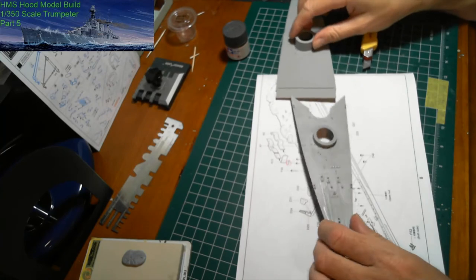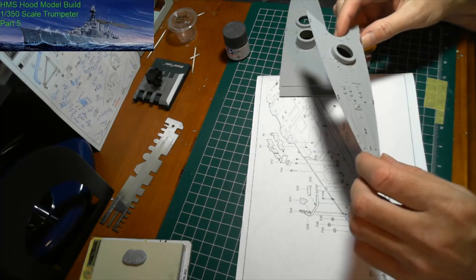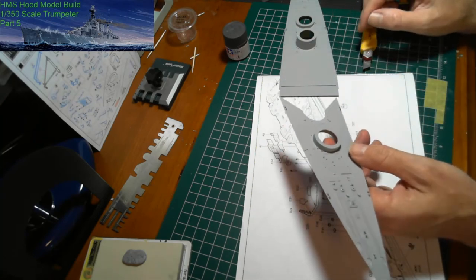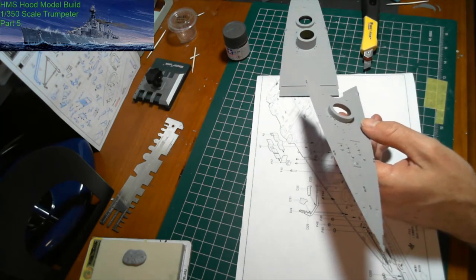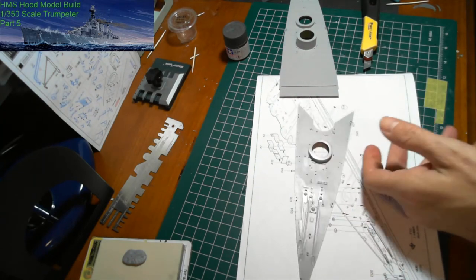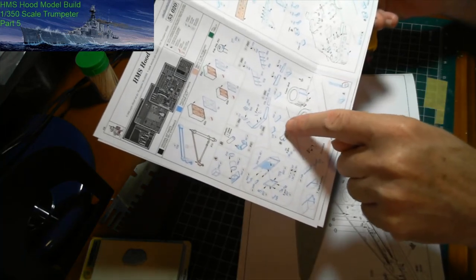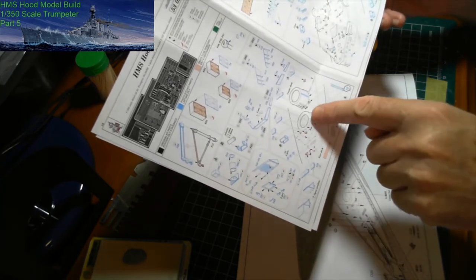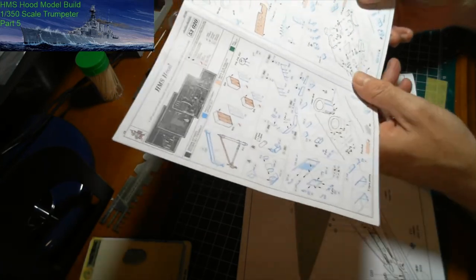Yeah, so I'm going to make a start on this, and hopefully at least get this into the stage where it's an undercoat. Some of the photo etch for this are pieces that need to be actually put together, built. We've got lots of bits here. So there's little boxes and hatches and more hose reels. It all can be put on the deck there, so those pieces will all be made up. So that'll be quite a bit of work.